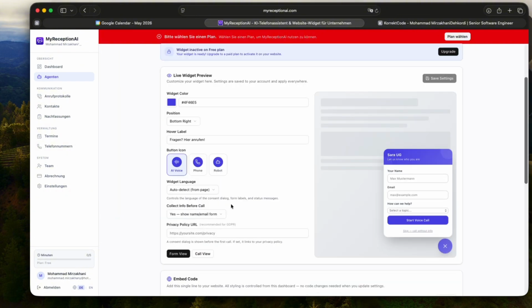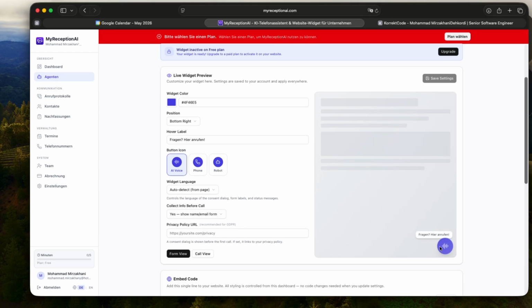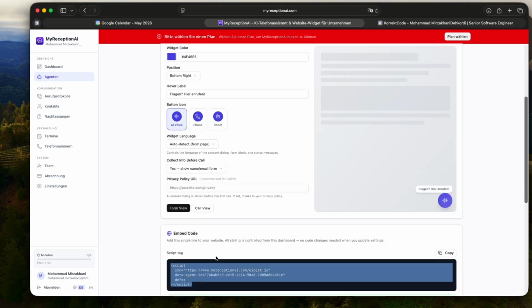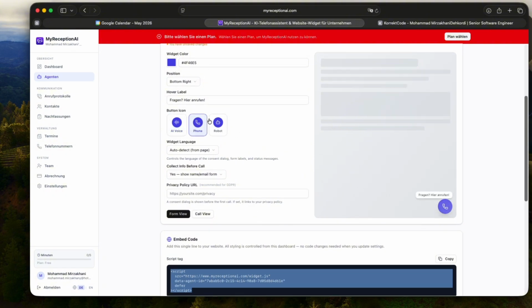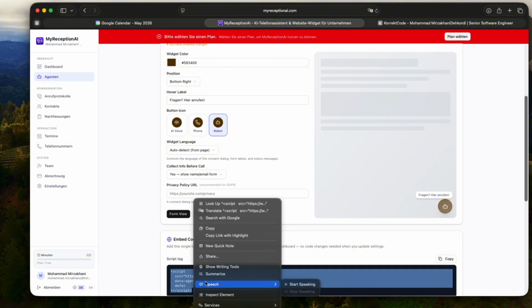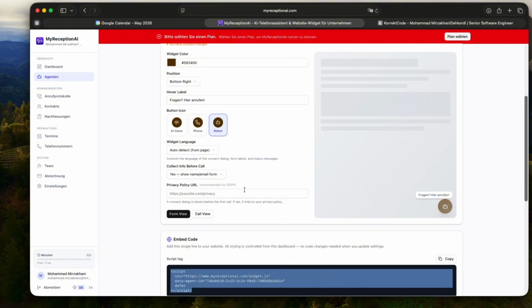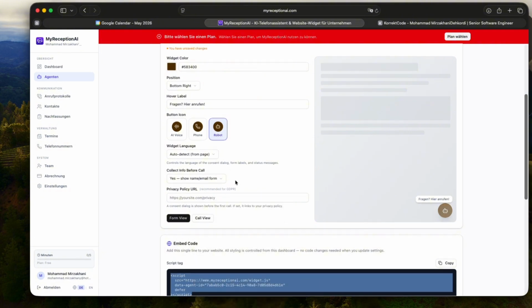I can also have a widget on my website, and I can easily copy this into the code of my website, and I will have this widget there. You can customize it and choose other colors or anything. And if you don't know how to do that, or where to copy this in your website, just let us know. We can do it for free for you.